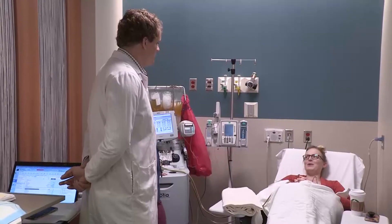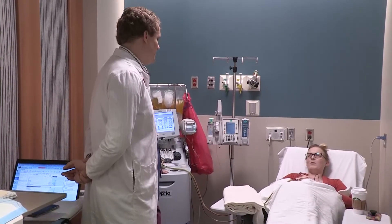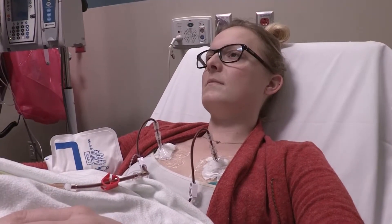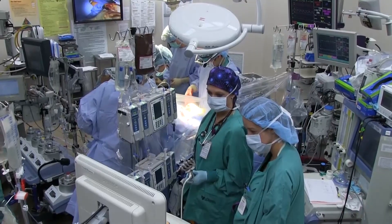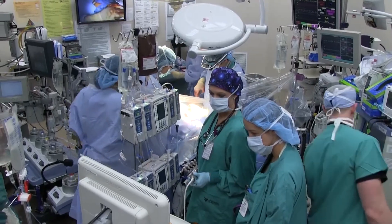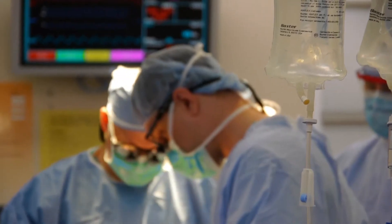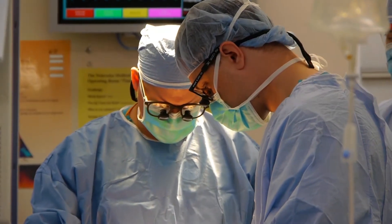Residents play an active role in consultation and review of blood product ordering on a daily basis. They help with any new questions or problems that arise within the laboratory. Clinically, they help oversee, plan, and manage all therapeutic apheresis procedures in our hospital. In surgical pathology, residents go into the OR, speaking with surgeons while they orient a specimen or discussing a particular area or lesion that the surgeon is worried about.